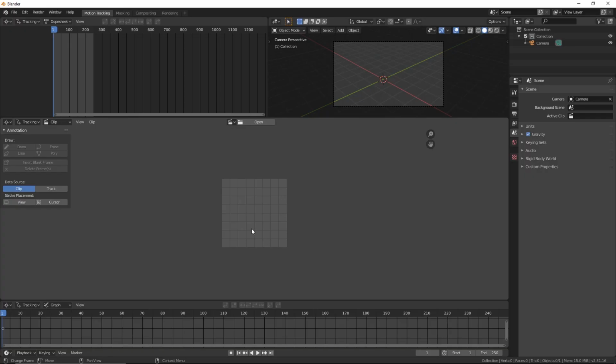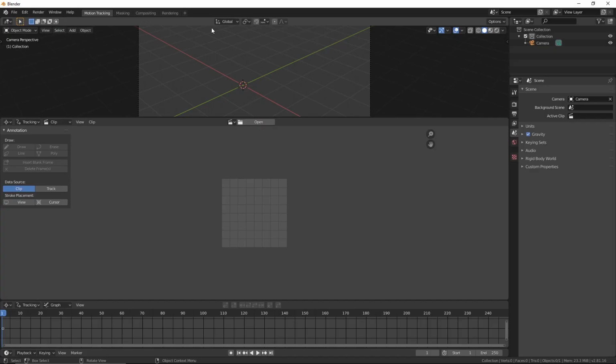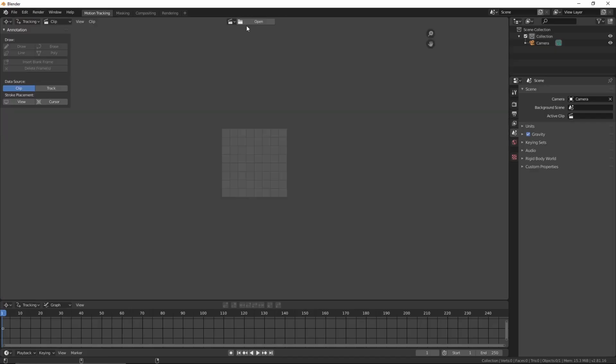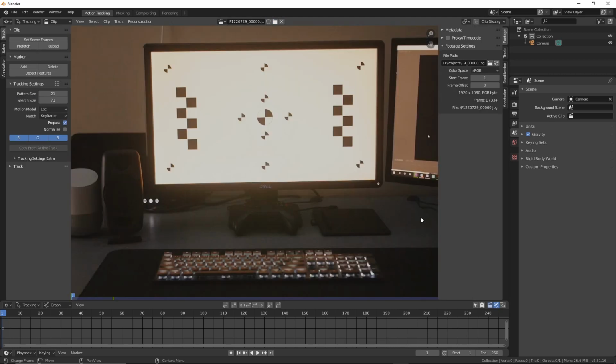You can go ahead and get rid of the top 2 windows by moving your mouse to the top corner of a panel, and when it turns into a cross like this, just click and drag over to the panel next to it. Then just do the same thing by making the tracking panel take over the top one, and we're good. Now we can hit open, choose one of the files in our image sequence, and load it up.